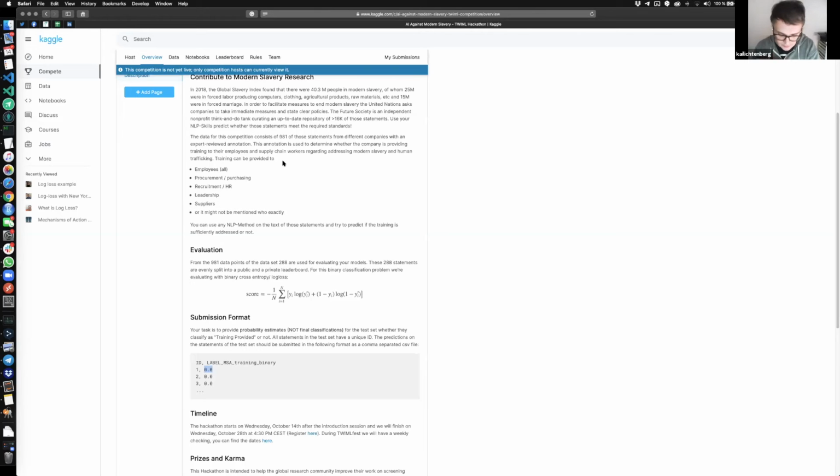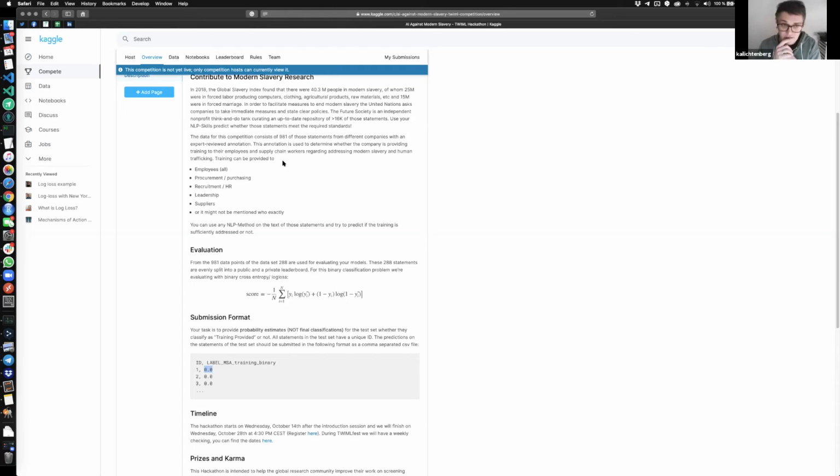Since this is really a small data set, please try to trust your own validation. It is really going to be hard to not overfit to the leaderboard because there are so few data points here. You will by chance get better results when you try over and over again to submit your data, but you can easily overfit by chance to this public leaderboard. So trust your own validation. This is going to be crucial for this competition. We will not do it as a strict Kaggle competition. You can understand it more as a hackathon, and we will use Kaggle to keep track of the positions.